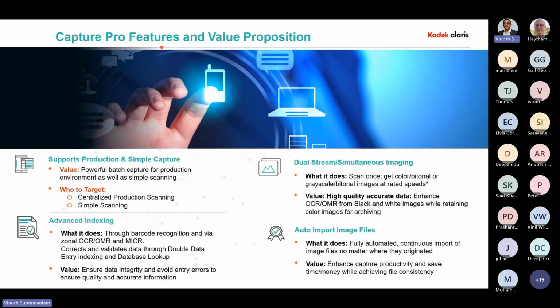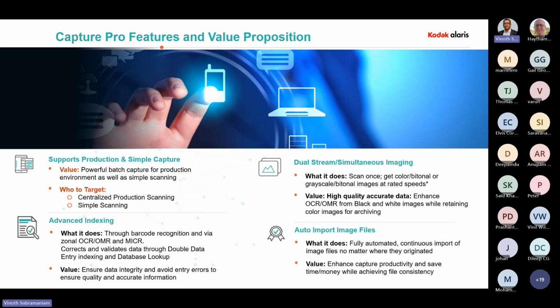What exactly does it do? Whenever you talk about capturing the data from your document scan, doing it in color mode is not a good option, especially when you want to read OCR data or OMR data. We always expect the customer to scan a black and white document. The black and white document will give you better accuracy for the OCR or OMR or for barcode reading as well.